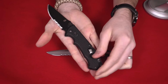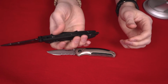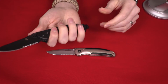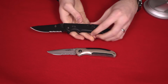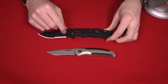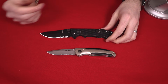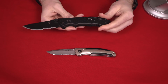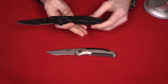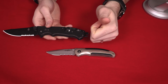It's a big knife. But despite that, it doesn't bother you when you carry it, and you can get a great grip on it. And if you had to, you could use this as a fighting knife. Now, that's not why you're going to carry a knife every day. If you're going to carry self-defense, you're probably going to have a concealed carry, and you're going to have a pistol or something like that. But worst case scenario, it's good to know you've got a backup. And a knife that can do everything plus be a self-defense weapon, in my book, is a total plus.